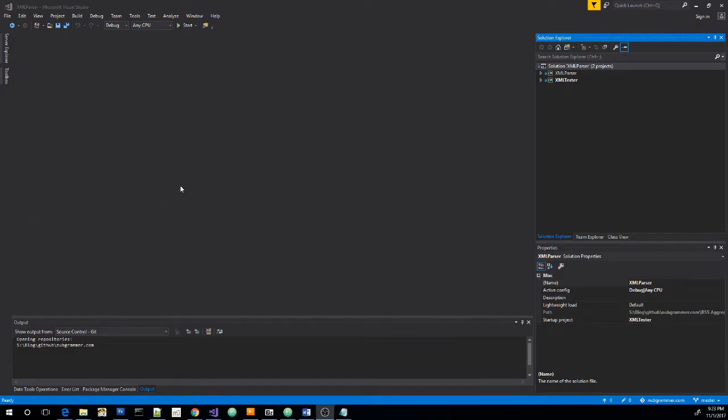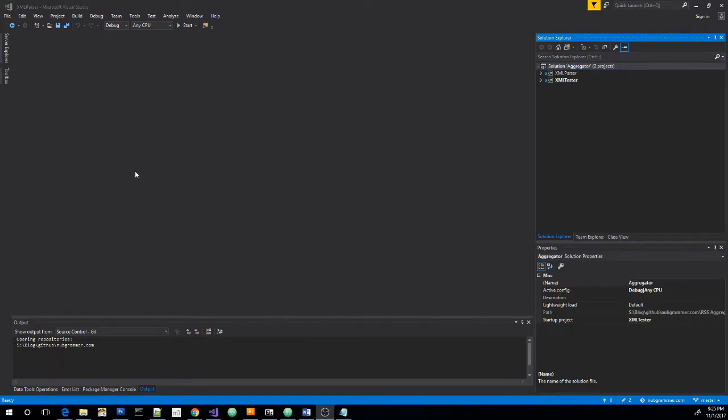So picking up where we left off, make sure we have the XML parser solution open in Visual Studio. Let's go ahead and rename the solution to aggregator so that it makes a little more sense. So just click on the solution and then wait a few seconds and click again. It's kind of like renaming a file in Windows. Aggregator, and hit enter. And now our solution has changed.